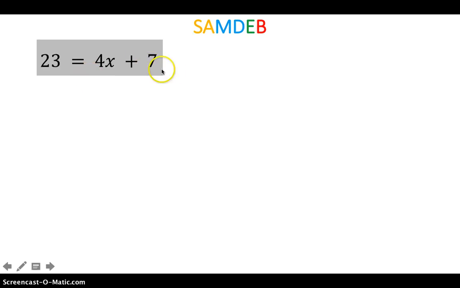So because we're doing SAMDEB to get x totally by itself, we need to undo everything we see in the reverse order that we would normally do it. So we're following SAMDEB instead of BEDMAS. So that means we need to get rid of this plus 7 first. We get rid of this plus 7 by subtracting 7. That will leave us with only 4x on the right, and then we have to subtract 7 on the other side to make it even, so it looks like this.